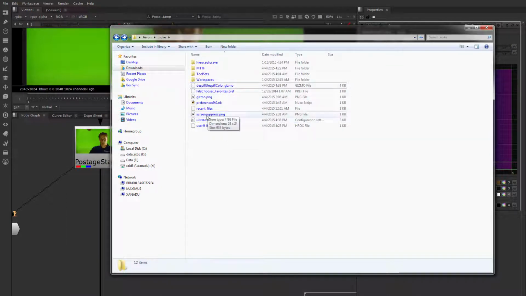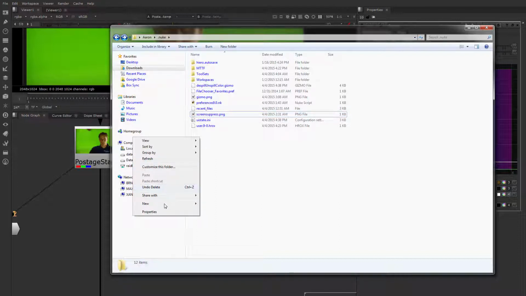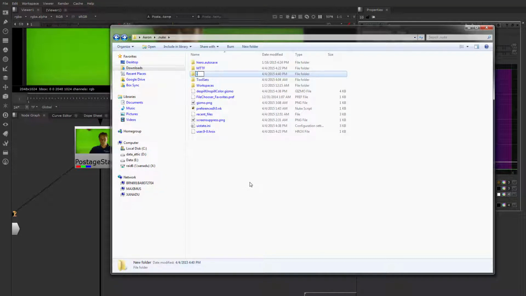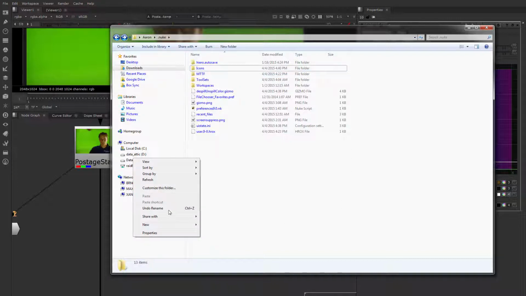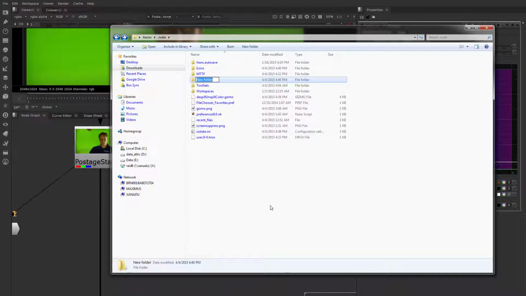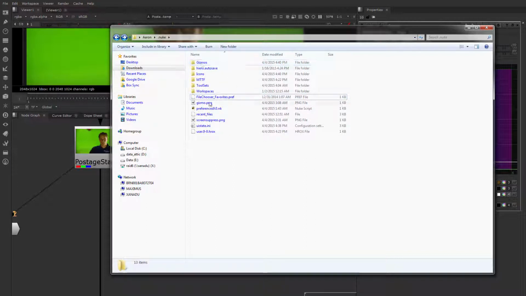And we're going to kind of tidy things up a bit. I've already created a couple of icons you can see here. One for generic gizmo shape and one that is the screen suppress icon. So I want to create a couple of directories to put these in. I'm going to call this one icons, and I'll create another one for gizmos. And I'll put all my custom gizmos that I've created from now on into this gizmos directory. And I'm going to put all my custom icons that I've created into this icons directory. There.